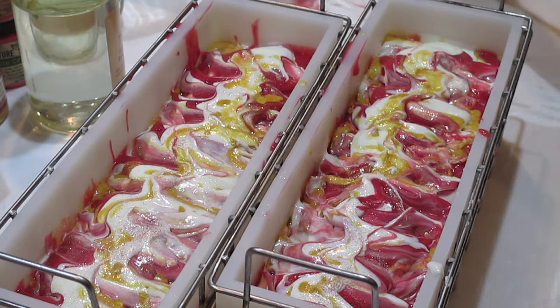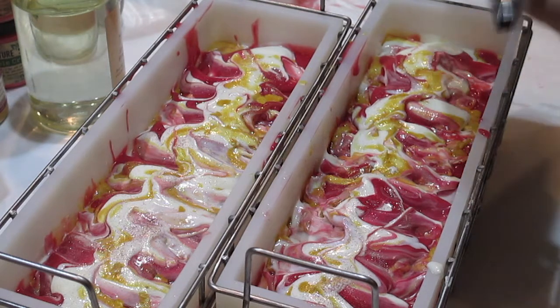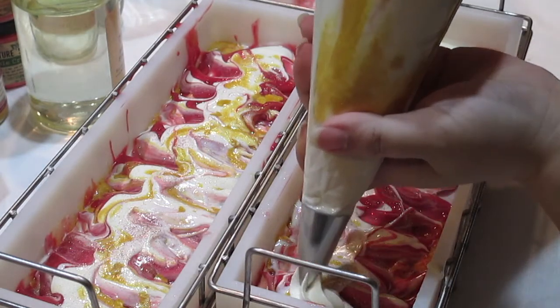Hoping this will work out. Probably don't even need the big piping bag. I don't know, I expected myself to have a lot more soap than this, so I kind of grabbed the bigger size piping bag. So let's see.